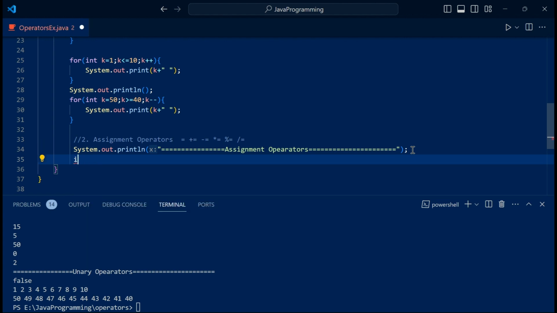Before this I will write from right to left. Why? Because the assignment operator executes from right to left, right? So I have the value 30. I need to store it into a variable called z, of type integer. How can I assign? By using the assignment operator, that is equal to. This is about the assignment operator. The remaining ones, addition assignment and subtraction assignment, I will explain.